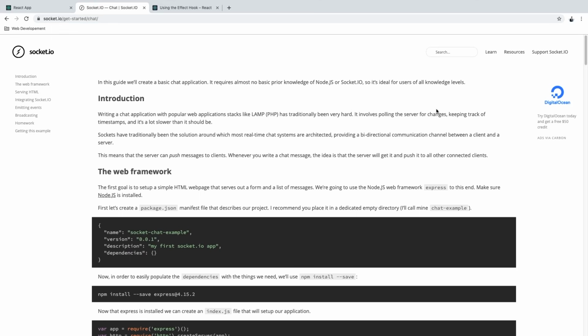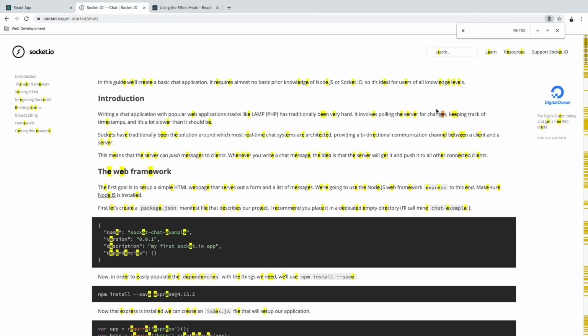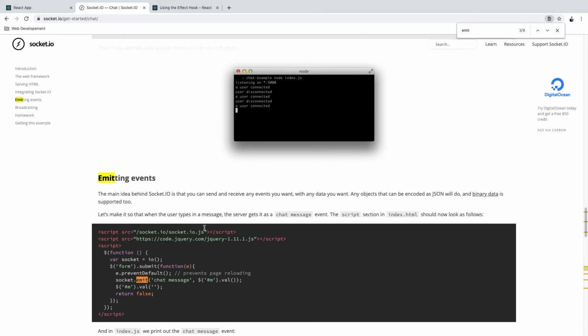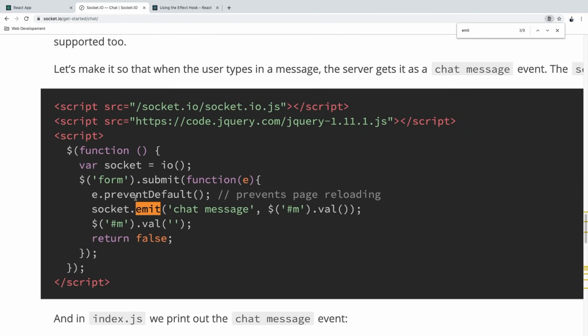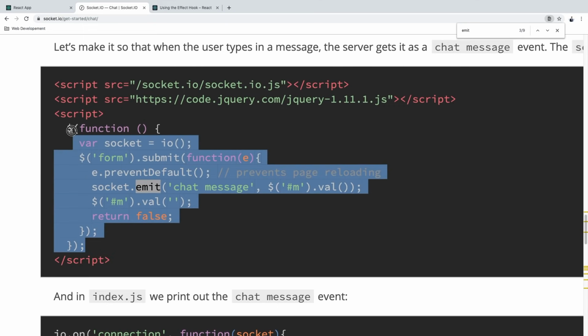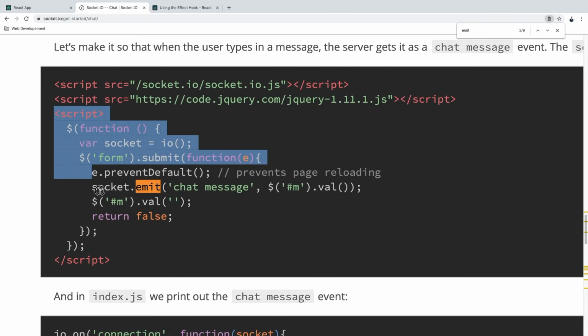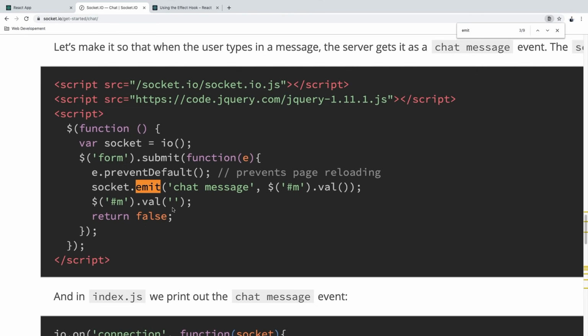So inside of the socket documentation, if you press Command F on Mac or Control F and search for emitting events, you can see right here that on the front end, this is pure HTML right now, using scripts for JavaScript. We are using React, so none of that is necessary. But the important thing is that we can emit events from our client-side socket.